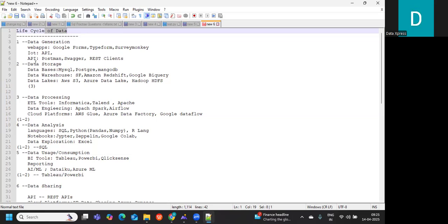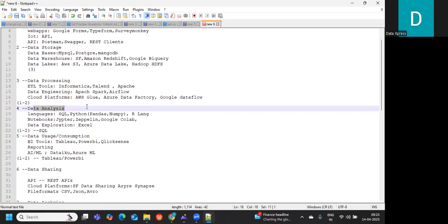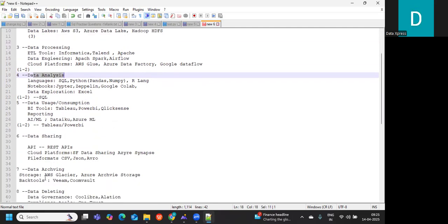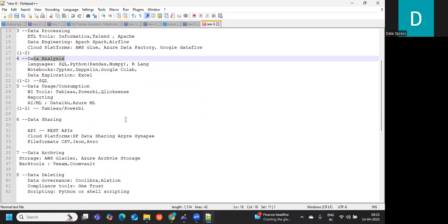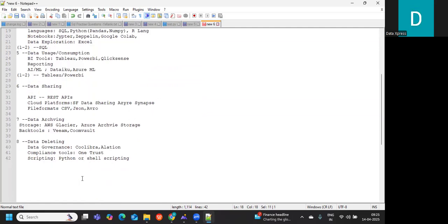So these are the different stages of data and different stages where you might find interest for yourself. If I want to be a data engineer, or I want to be a scientist, it is compulsory that you have one skill from each of the data lifecycle. I want to have some skill from data storage, some skills from data processing, and some skills at the data analysis level, sharing, archiving and deletion. This is what will make you a data scientist, because we should be aware of the entire life cycle from generation to deletion.